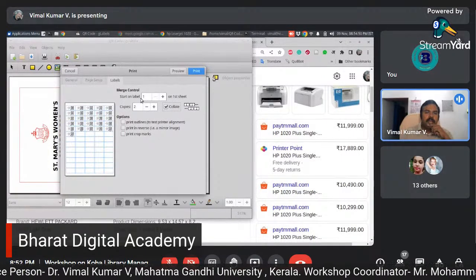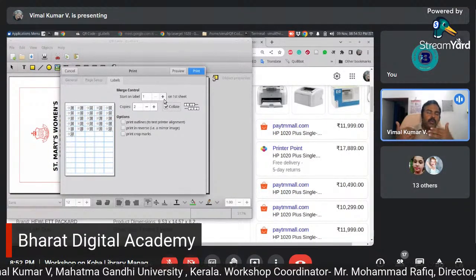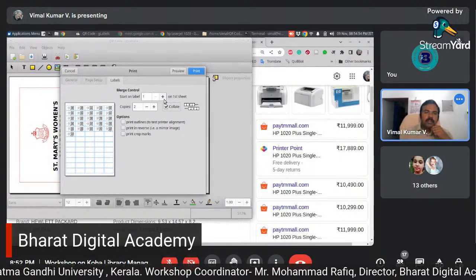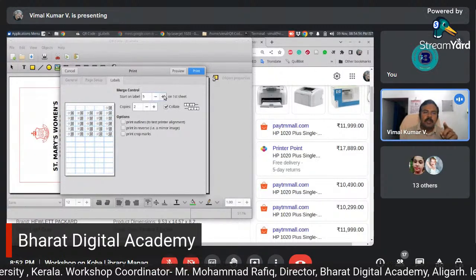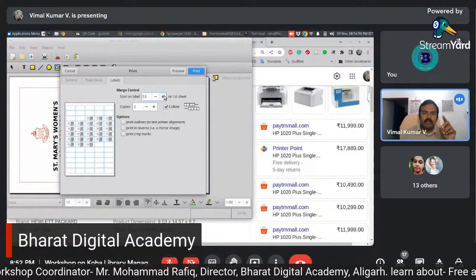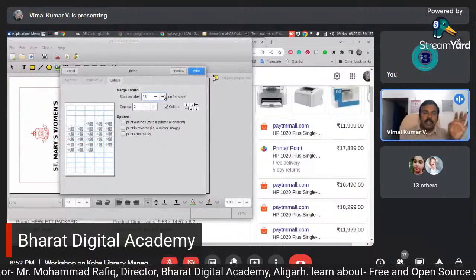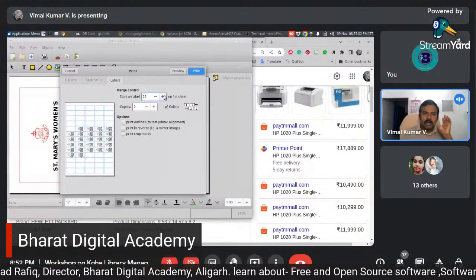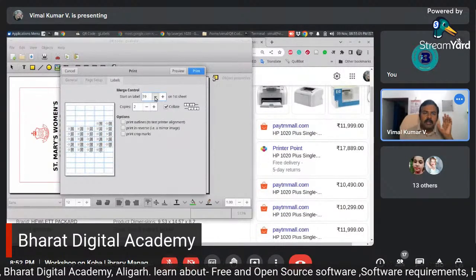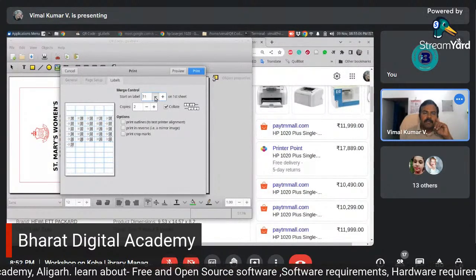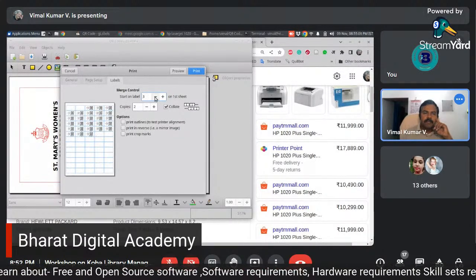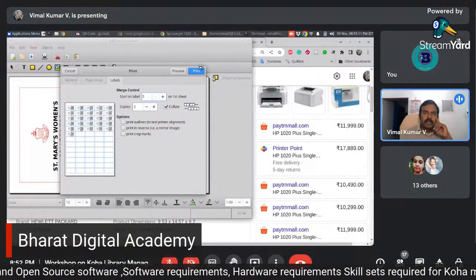Okay, then start on label means, suppose you have printed 2 rows, then we can change the position where label printing starts. We can reuse the paper. Then click on print.